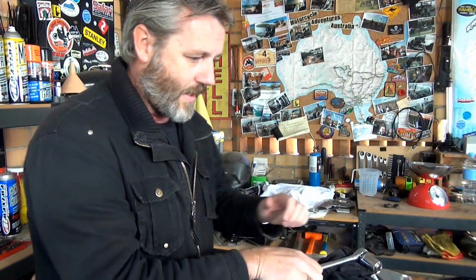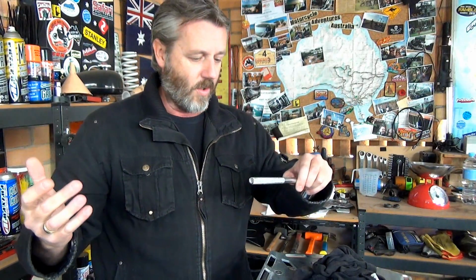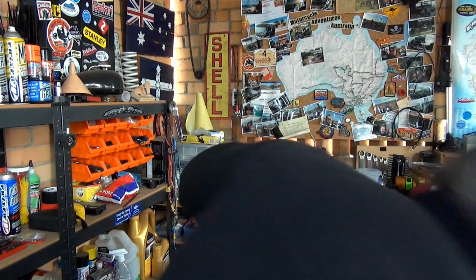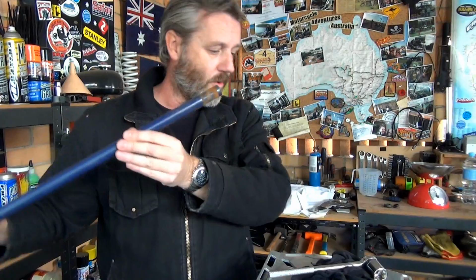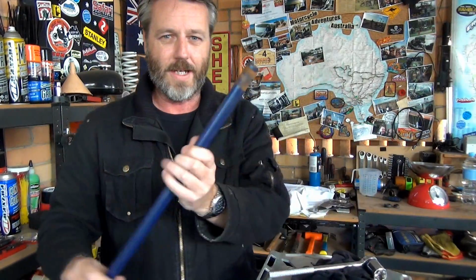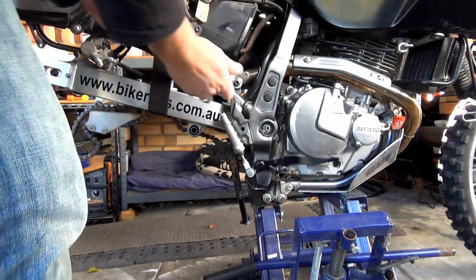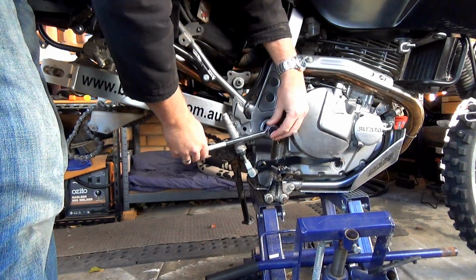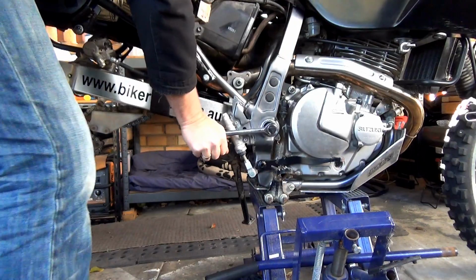So we've got that. Now also everybody was saying about breaker bars and whatever, which I presume you can get special breaker bars, or to get leverage I'll put a pipe over it, and I've actually got that jack that I use, the hydraulic jack thing. It's got a handle, and I've pulled that out because this is sitting here and it's just in the way. But that's going to work as leverage. Alright, let's get into it. Alright, whack that on there, and we're going to go anti-clockwise, which is going to be down. I'm going to try this without the bar just to see whether I can do it.